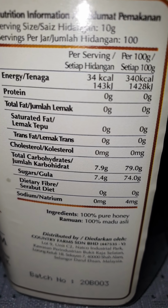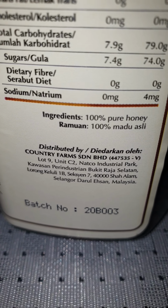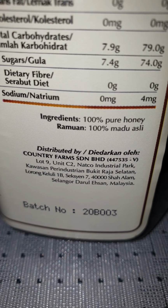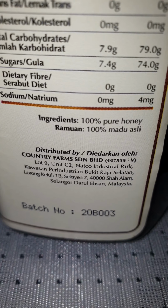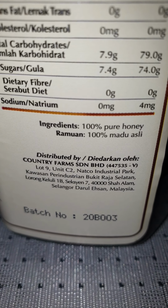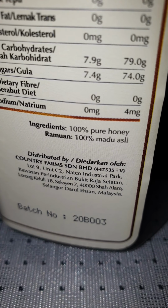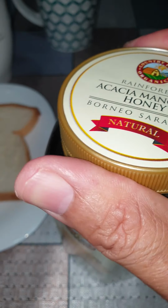So it's 100% pure honey and being distributed by Country Farm, which is based in Shah Alam, Selangor. There's the batch number. I was expecting this thing to be packed in Kuching, but it's not. So let's see what we can get from here.